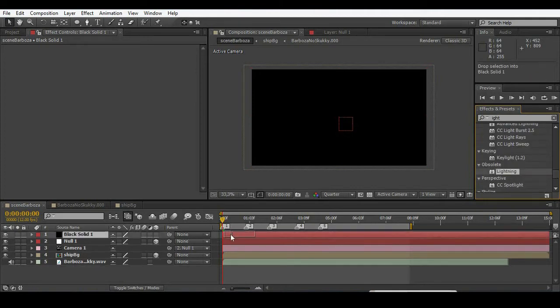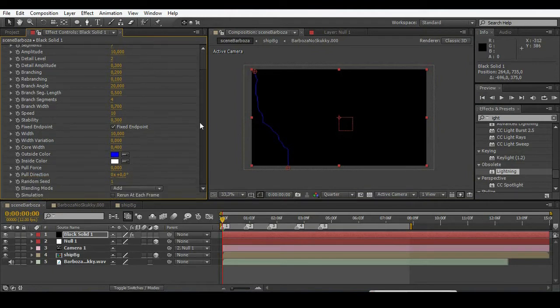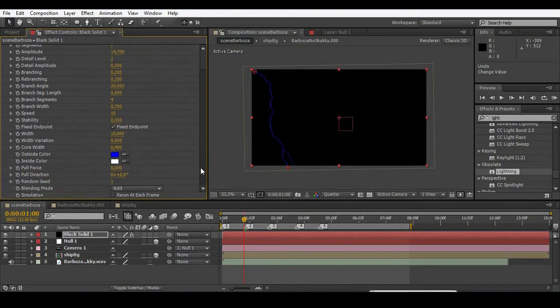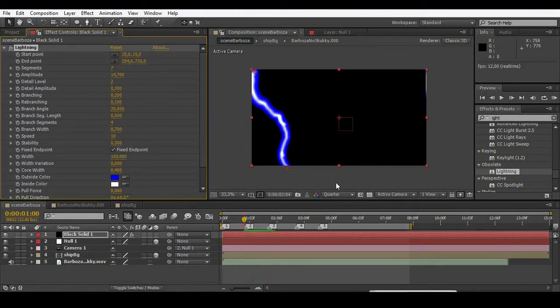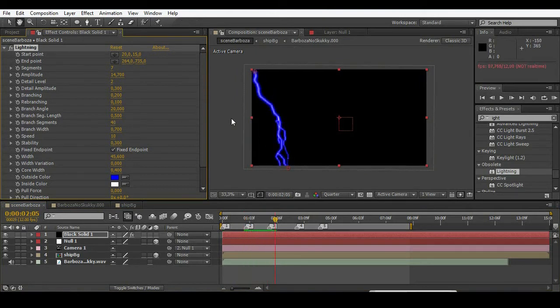So use an old school lightning effect in After Effects. Just create a black solid and then apply this effect to it, adjusting a little bit the width of the lightning, because we're creating a cartoonish animation. It is not a realistic animation, so you don't want to mix styles in your animation in order to make it look odd or weird. You need to go with a cartoonish lightning, because as you can see, obviously we are dealing with a cartoon.